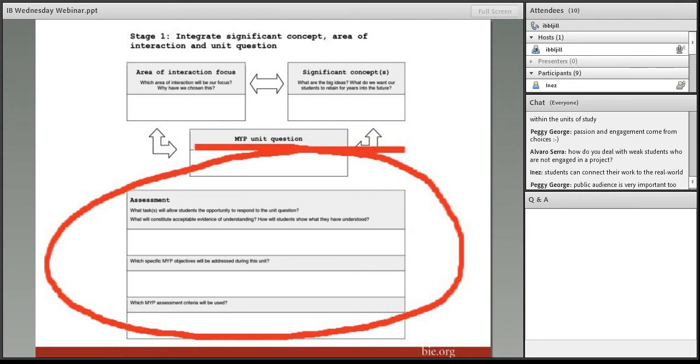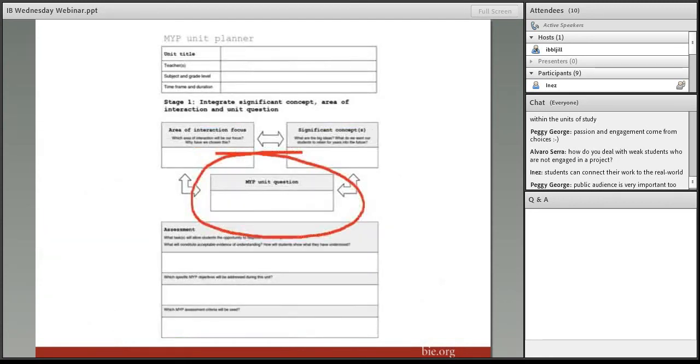And your students' assessment should allow them to answer that question in a deep and meaningful way that's authentic to the real world, or a scenario of a problem where they find a solution that could actually be implemented in the real world. That unit question drives the entire MYP unit. That unit of inquiry is delivered through that question. It's used in your classroom on a daily basis to help redirect student understanding, or to help engage in certain activities that will deepen your students' understanding around your significant concepts.